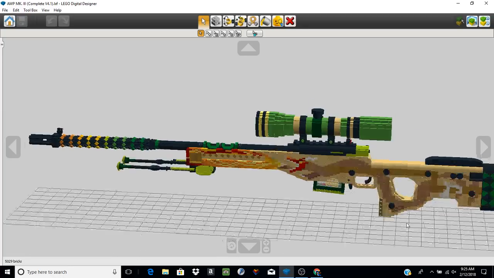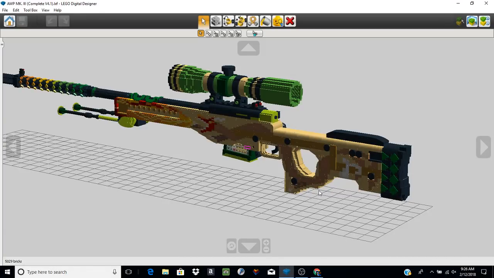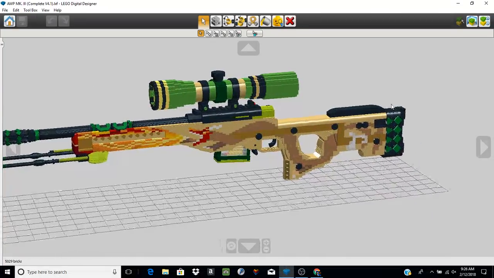So let's go ahead and start with just some basic overall size comparisons so you guys can get a sense of scale. Also, just a real quick shout out, the scope design is based off of Alan's custom Lego. It's not entirely his, because I've modified it here and there to make it more smoothed out in certain areas, but most of it is his.